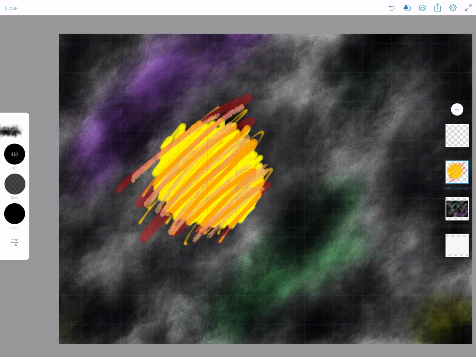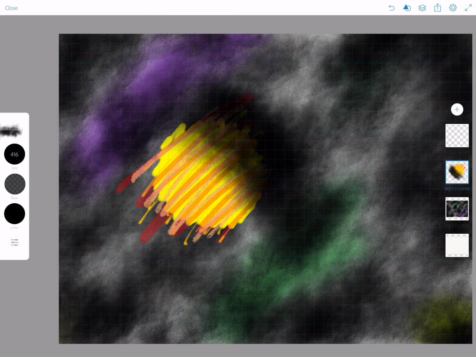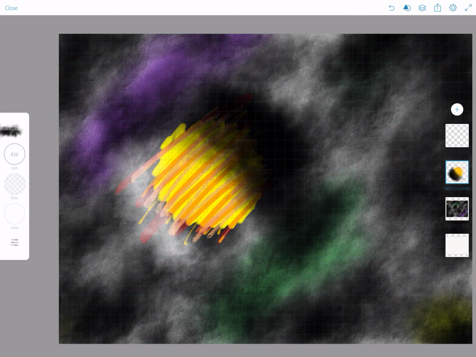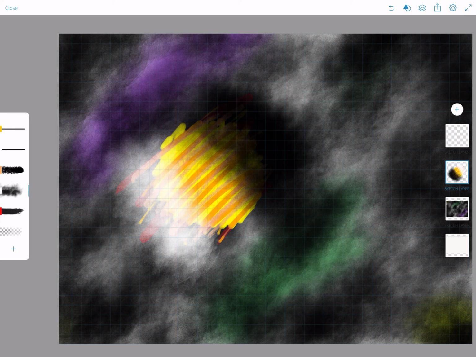I'm going to make the right side the dark side, so I'm basically just going to darken it like I would a sphere, right? And I'm going to do the same thing on the other side, this time with white, same way. And what you're going to have is, that's basically how we create our planet, at least the background of it.